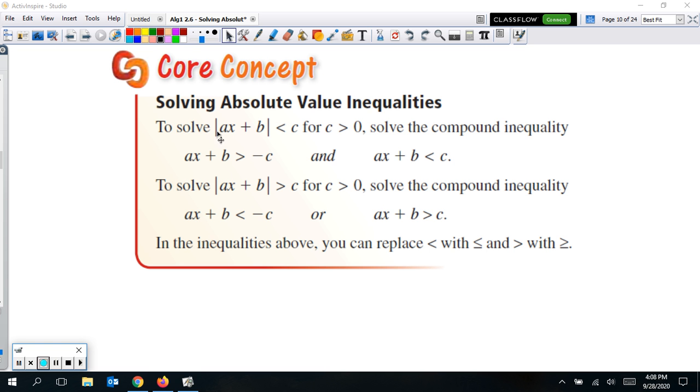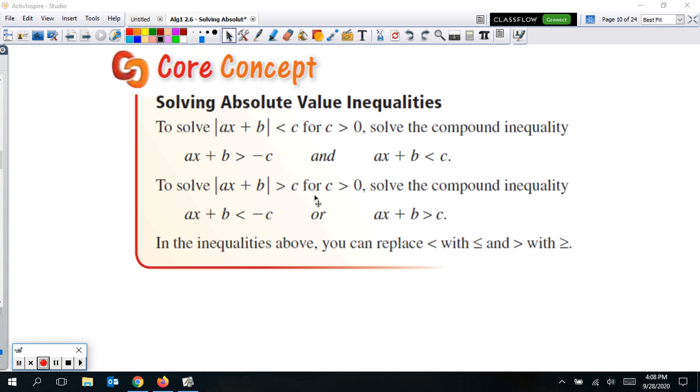So we can write one inequality exactly the same way. You can see this one is exactly the same as this one, just no absolute value signs. But this one is going to be a little bit different. We're going to change the C to a negative C. And since we're changing it to a negative, we're also going to switch the direction of the inequality sign. So we're always going to use what's inside our absolute value symbol right here, on both of these. So that is always exactly the same. AX plus B, that's going to be the same as we start both of these. And then it's always going to be still the same number, but it's going to change to the opposite sign on one of them, and then you have to change the direction also on that same one that you're making negative.